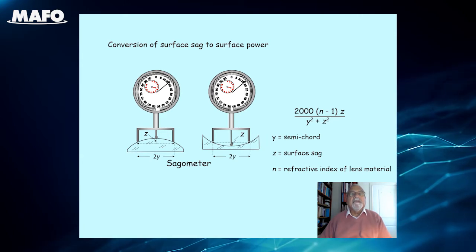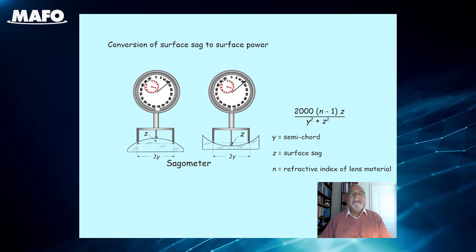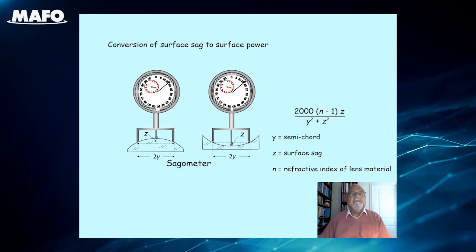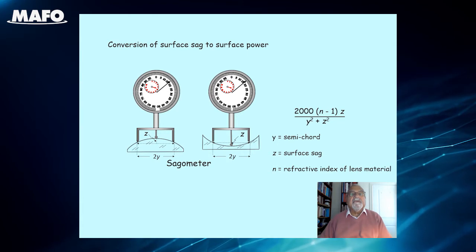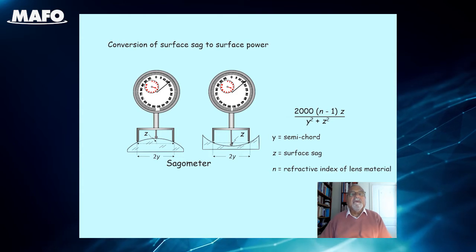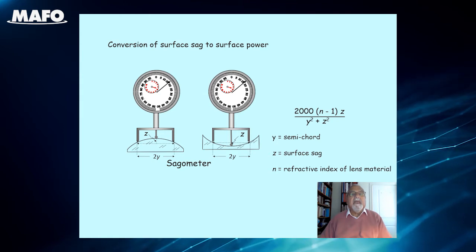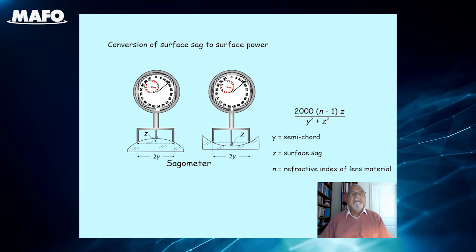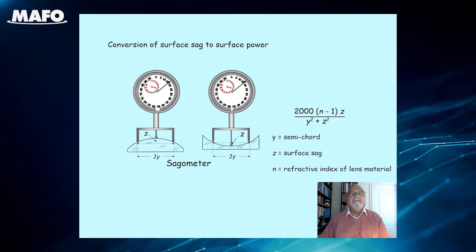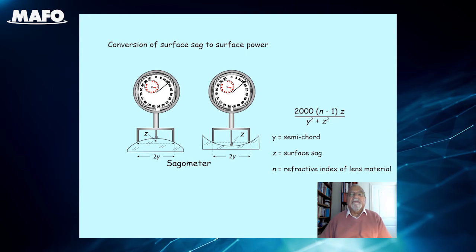Modern forms of sphygmometers are calibrated directly in surface powers for a given refractive index. If the instrument records the sag of the surface Z, then it can be converted to the surface power F by means of the surface power formula F equals 2000 (n-1) times Z divided by (y squared plus Z squared), where n is the refractive index of the lens material and y is the distance from the centre leg to the touching point on either leg with the surface.